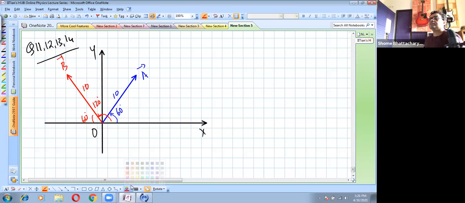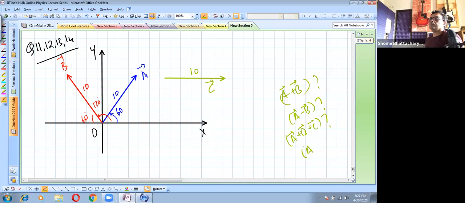And the vector C is a very simple one. It is along the positive x direction. It doesn't matter where we draw it, but it's a vector along the positive x direction, and its magnitude is 10. And then you have to answer various things, like you have to answer about the vector A plus B. What is the magnitude and direction? The vector A minus B. What is the magnitude and direction? In a later part, you have to do operations like A plus B plus C. You have to do operations like A minus B plus C, or A plus B minus C, things like this.